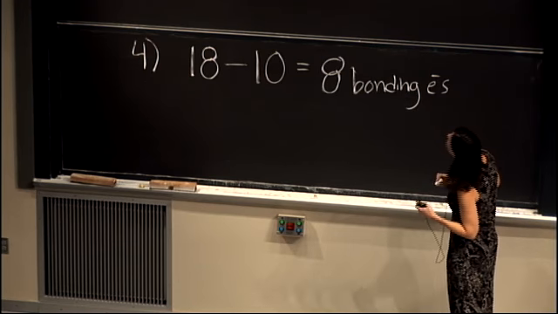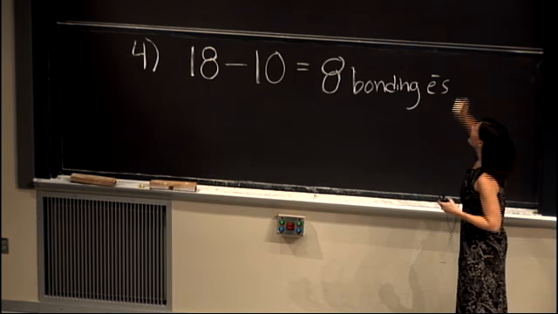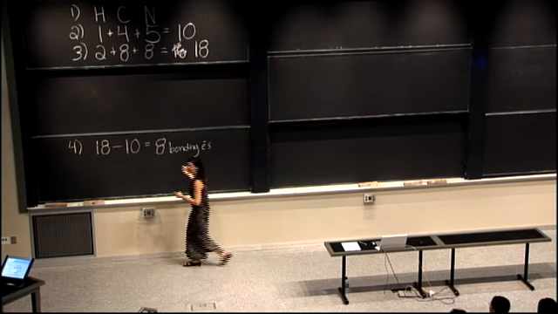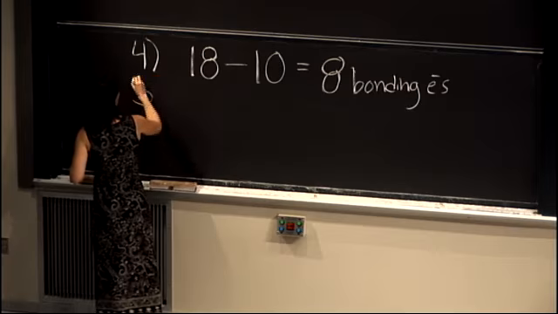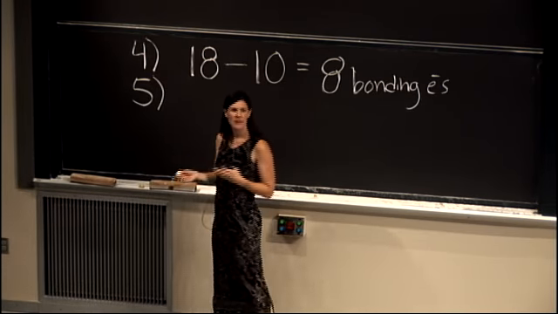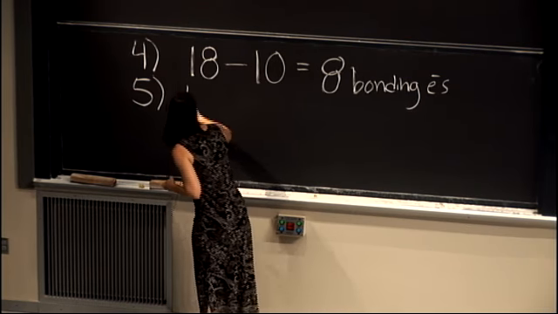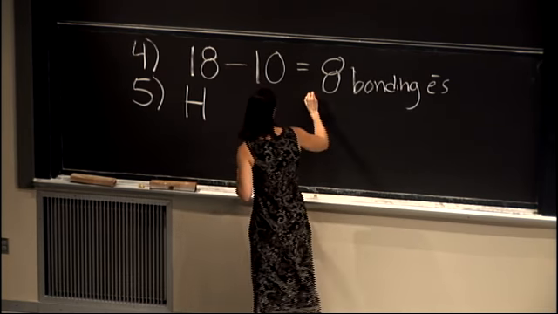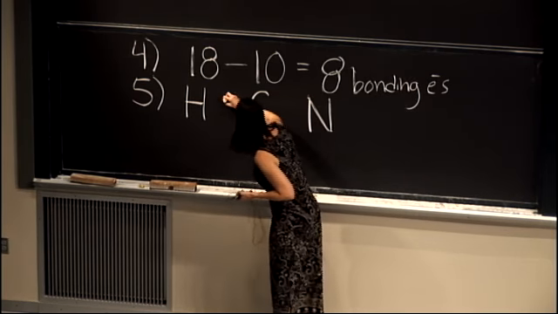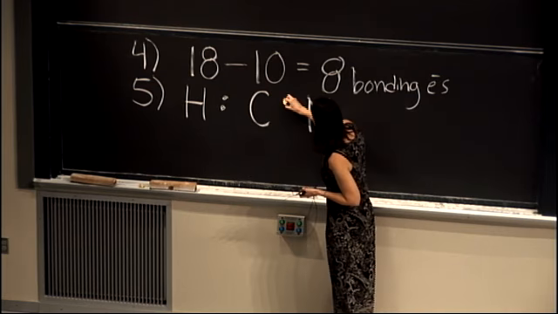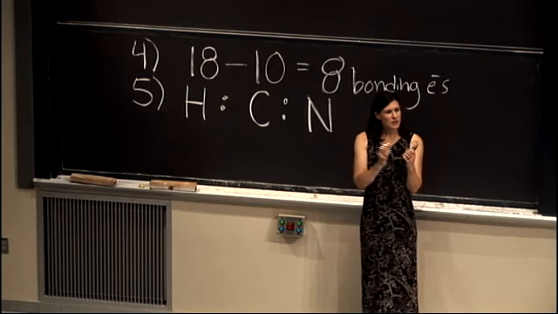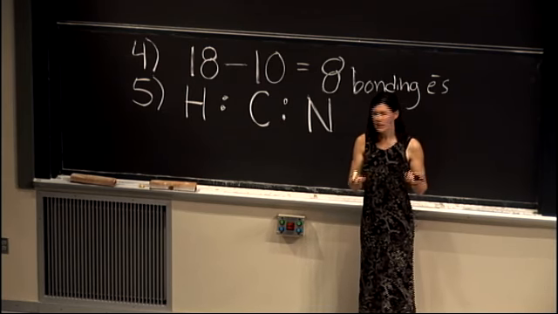And hopefully on your paper you can redraw your HCN skeleton. I think I should probably redraw mine here, because step 5 is that we need to fill in our bonding electrons, and we start with filling in 2 electrons per bond. So I'm just going to redraw my skeleton. The first thing we do is put 2 electrons between H and C, and then 2 electrons between C and N. Remember, every time we have 2 electrons that are being shared, that's a single bond.